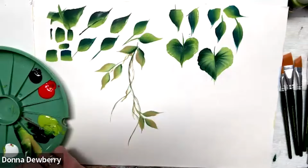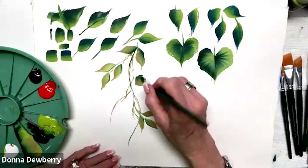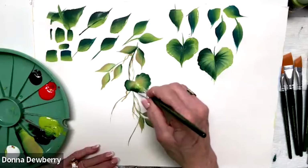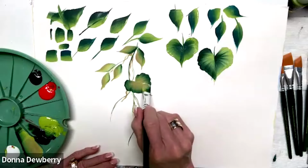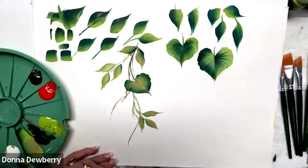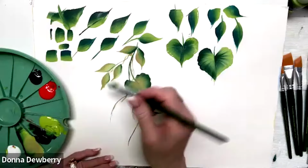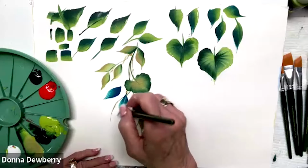All right. So I just want you to see that as I come in here, I would probably use a 12 to get this size. My eyes are looking at the outside edge of that leaf. All right, I pull the stem into the middle. All right. And I can just come in here and I just grab blues. I can add a few blue leaves in here.